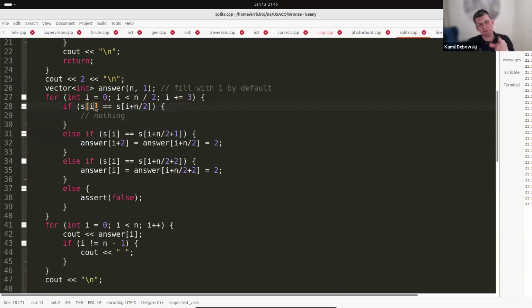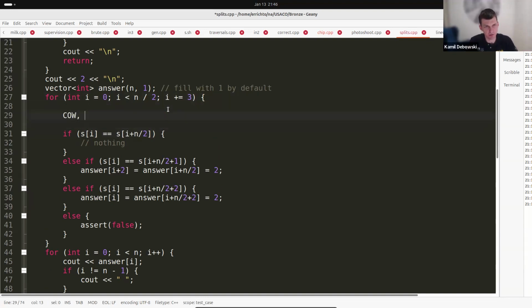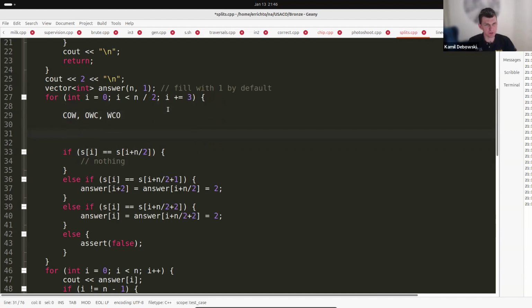I check if the first character si is equal to which of those other three, and it automatically implies the full comparison because we don't have that many possibilities of the orders. Remember, just cow, oak, and what else? WCO. Those are possible. So if I know that in one triple I have C something something, in the other I have C something something, everything is the same. It's cow cow. If in the first I have cow and in the second I have something C something, I know that those two are equal to those two.